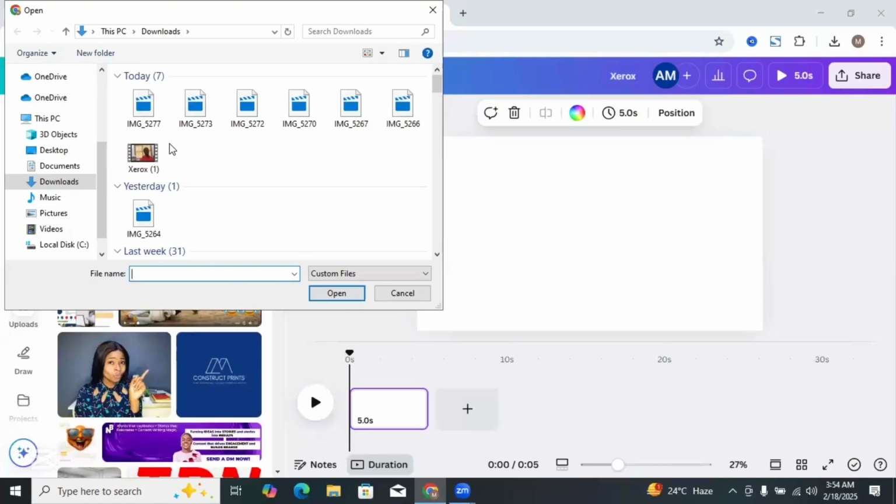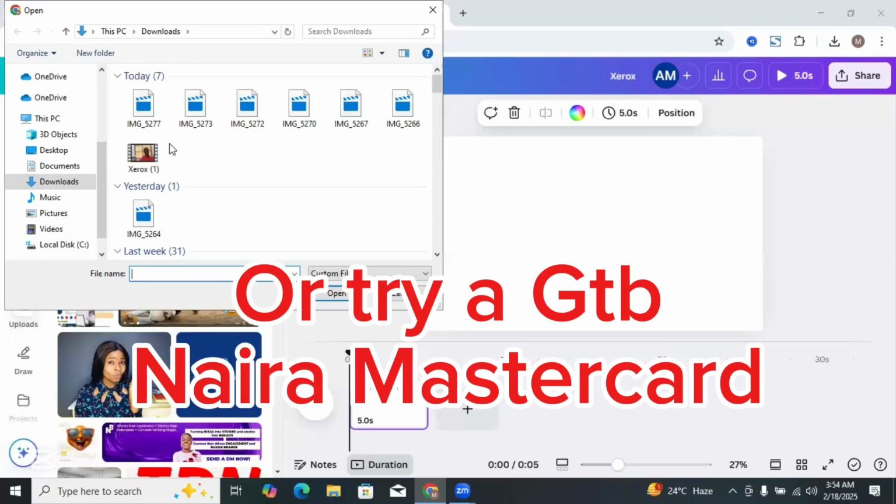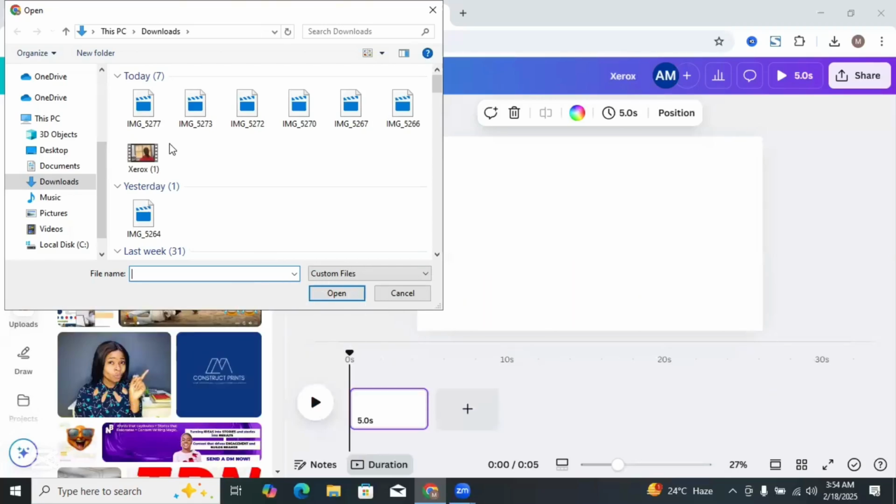So one of the things that a lot of people get issues with when trying to pay for Canva Pro is with the card that they are using for payment, right? So you have to use a dollar card. If you're in Nigeria and you're going to be using a Naira debit card, you may actually have issues. Even if it's a MasterCard, you may have issues. So you might actually need to get a dollar card. It's either you get a virtual dollar card or you get an actual domiciliary account and then request for the card from your bank. All right, so doing this is very simple.